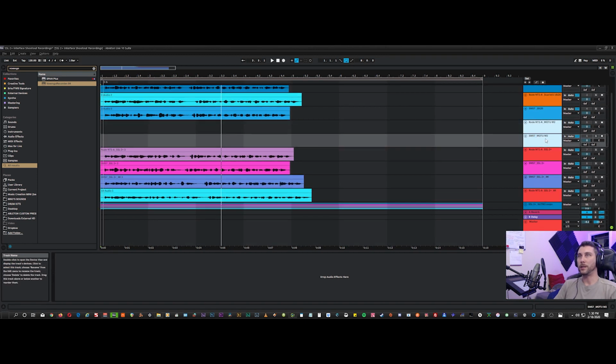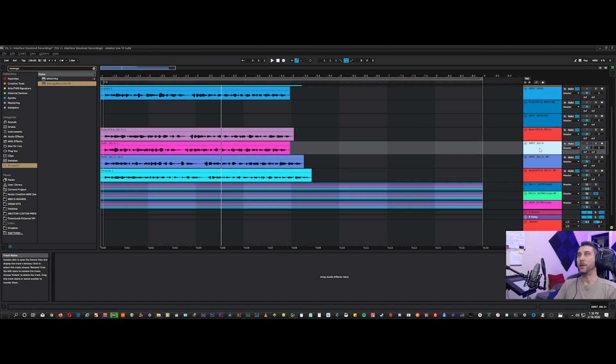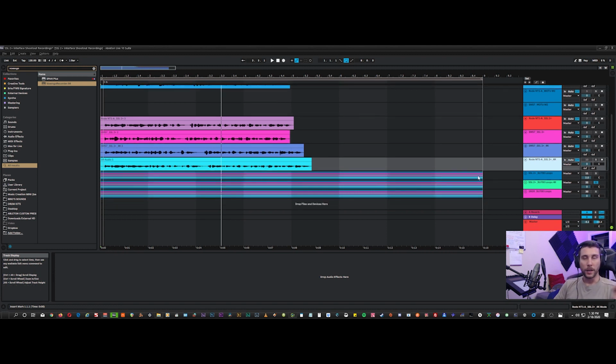You can ignore these because I actually ended up not being able to get a hold of the Moto M2. And then the Rode NT1-A through the SSL 2 Plus, SM57 through the SSL 2 Plus, SM57 through the SSL 2 Plus with 4K mode engaged, and the Rode NT1-A through SSL 2 Plus with 4K mode engaged. Oh, it's a tongue twister. And then also on top of that, I used my trusty SU700 drum machine sampler and recorded some loops.